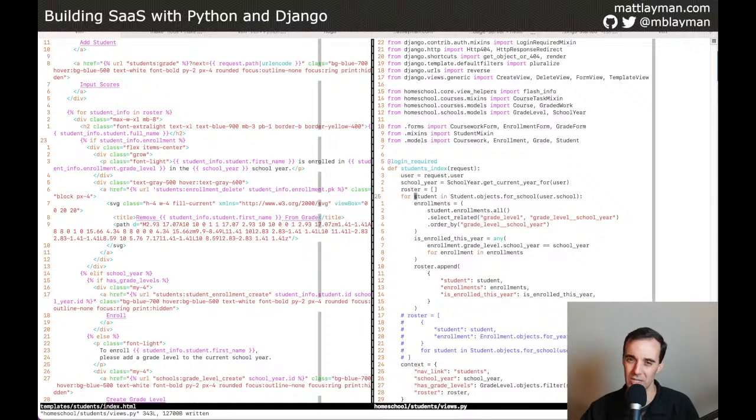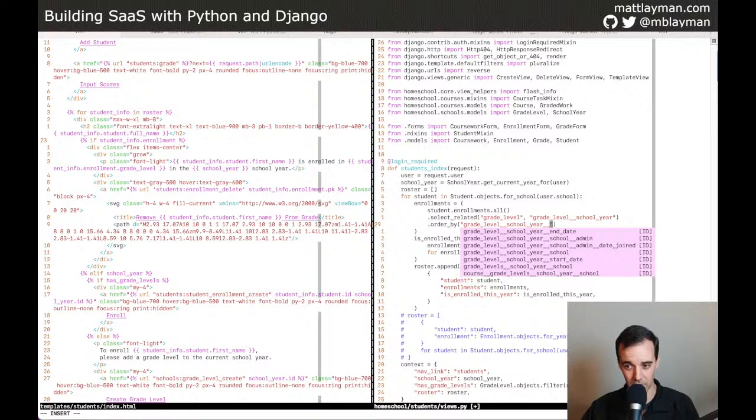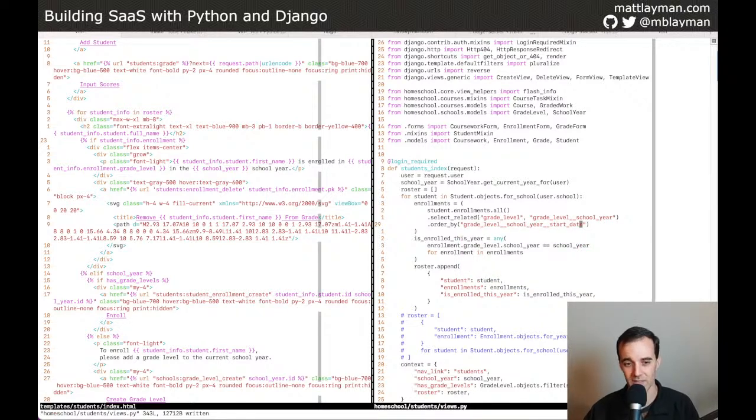It should always match up anyway. I think the default is to order by the ID, but there is a possibility that somebody created multiple grade levels at once, and that would just be strange. Although I guess the same could be said of school years. So if we really wanted to be accurate, we could do school year start date. That would guarantee a chronology there. Might be overkill.